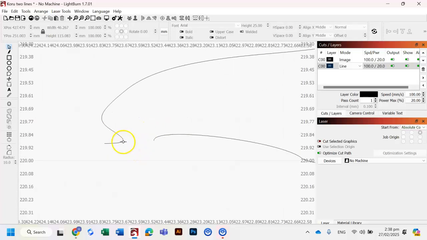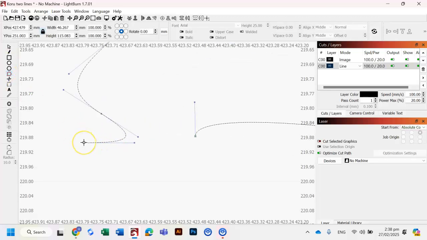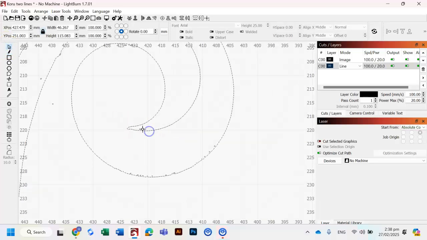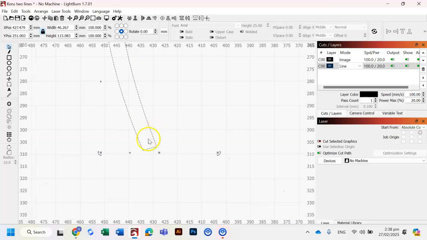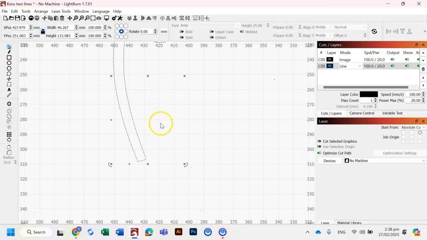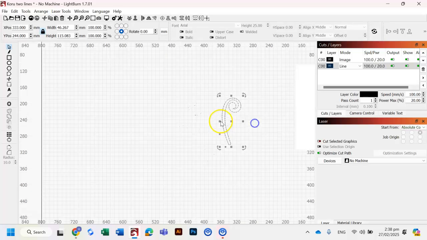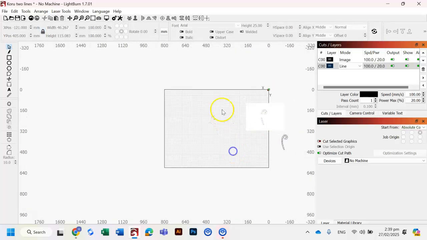So we'll need to do it there as well. I might just delete that point there and then join it from there to there. And then I might have one other area I need to join. No, that's all looking good. So it looks like I've got a closed shape. So I'm just going to move that to the side out of the way. And then I'm going to just delete all those other random points.